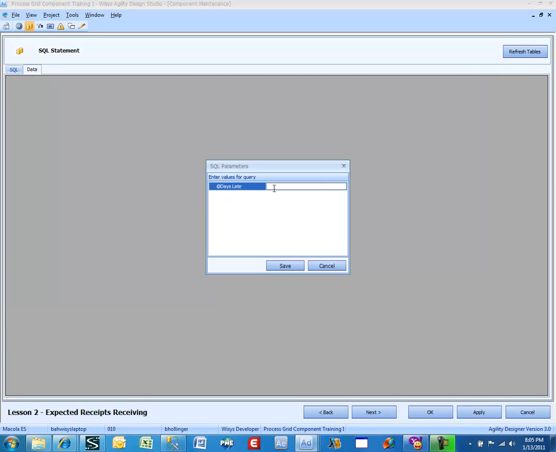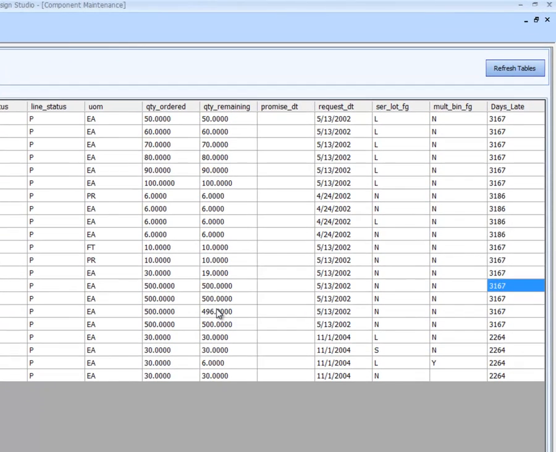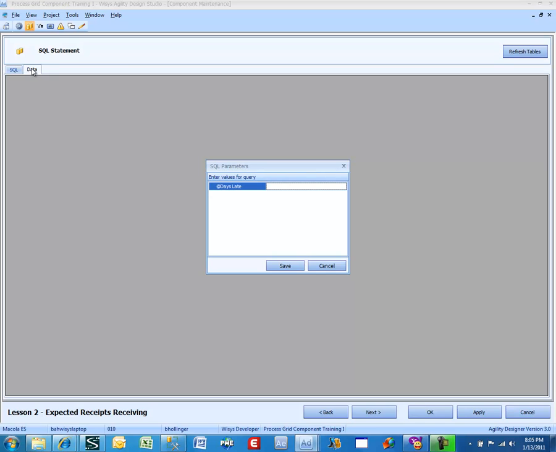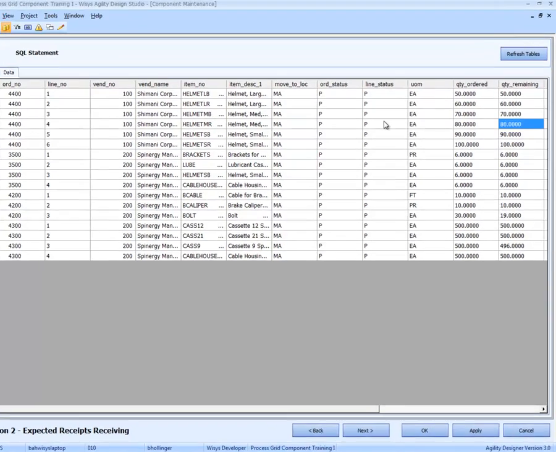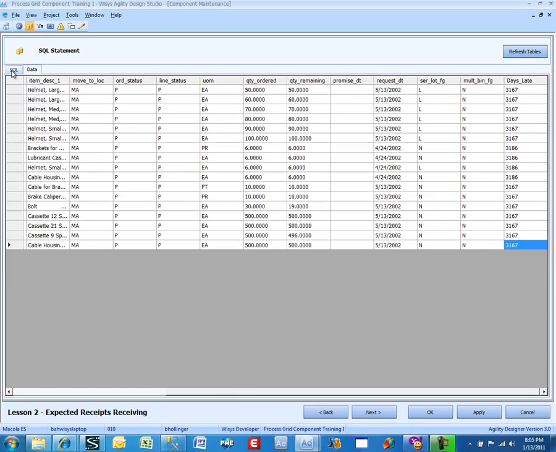If I were to make that 1,000, then you'll notice the one that was 78 days late is gone. Obviously this data is pretty late, pretty old. If I make it like 3,000, which are really ridiculous numbers, it still works. So you see, that's how filters work.